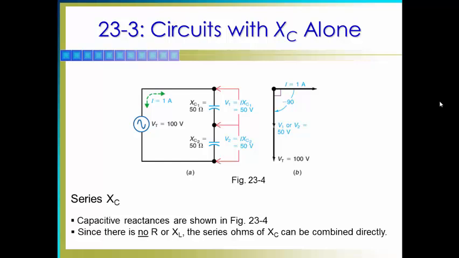This is another circuit with only the capacitive part. Now in the capacitive part, things are reversed. The current leads the voltage by 90 degrees, and the voltage lags the current by 90 degrees. Again, if we denote ELI the ICEman for the capacitor here, the current is going to lead the voltage. So the current is on the horizontal axis, and the voltage is on the negative vertical axis, because the voltage is now lagging the current.